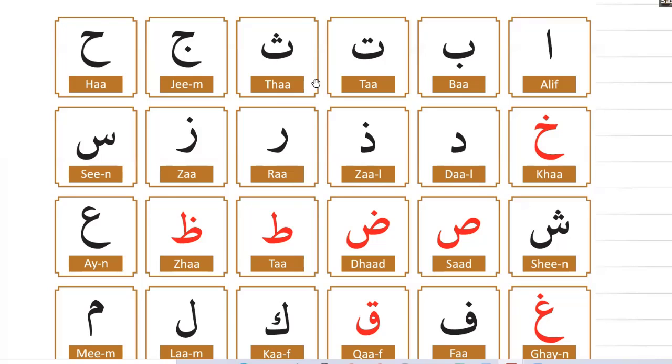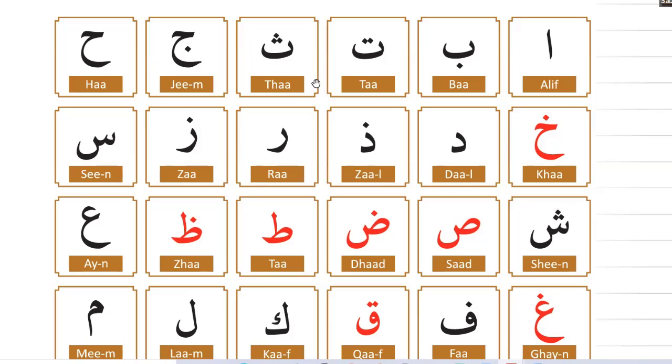Then the next letter is za. It seems like raw, but it has a dot on top of it. This is za. Za has a buzzing sound, a zipper sound, right? So this is called za, and it's easy to pronounce, like in zebra, zipper. How will you pronounce it? Your upper and lower teeth join together, and then you pronounce this letter. The articulation point of za is the same, with a buzzing sound, right?